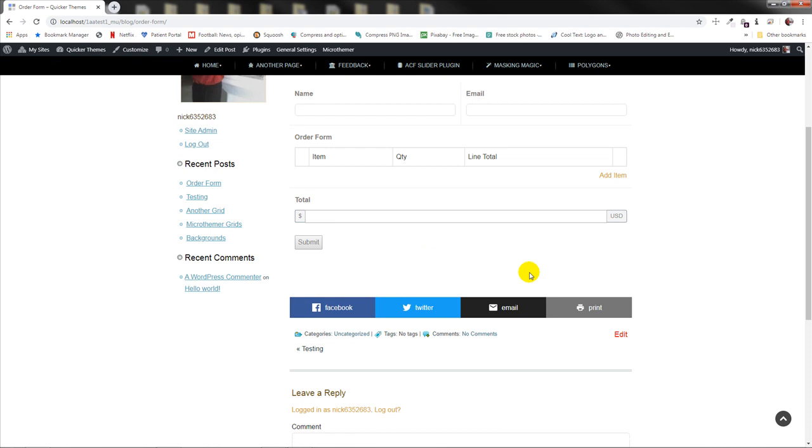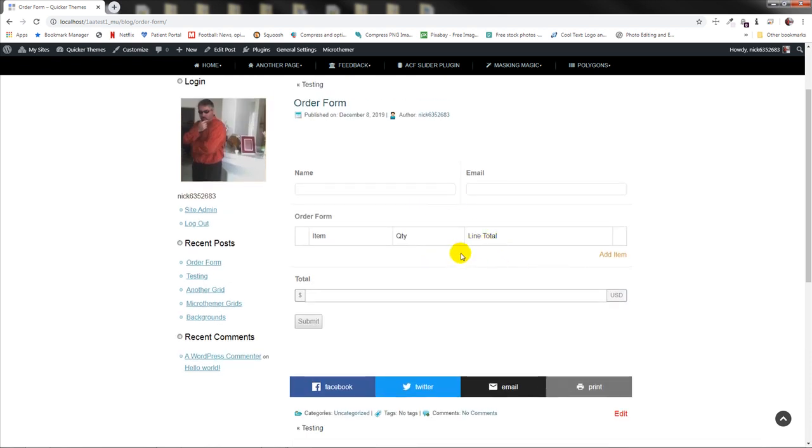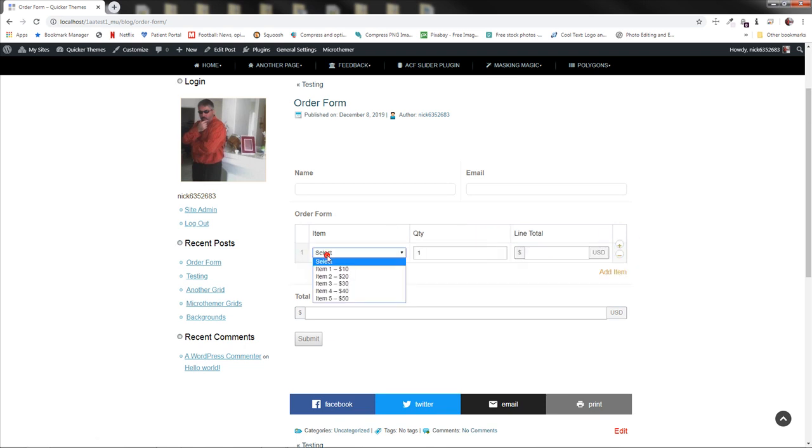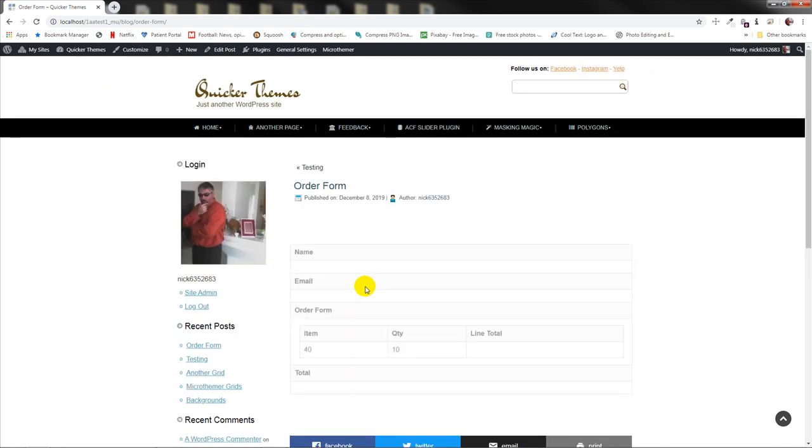Now, of course, if I refresh the page, it's not going to give me the totals. It just refreshes the form so I can do a new submission. So let me create a second submission just to see that you don't need to refresh the page to get the results. On the front end it doesn't display the results, and that's because of the select field, right? But I need the select field so I don't have to have a separate field for the item name and then the quantity. It looks very unprofessional. It's almost unusable in that sense.